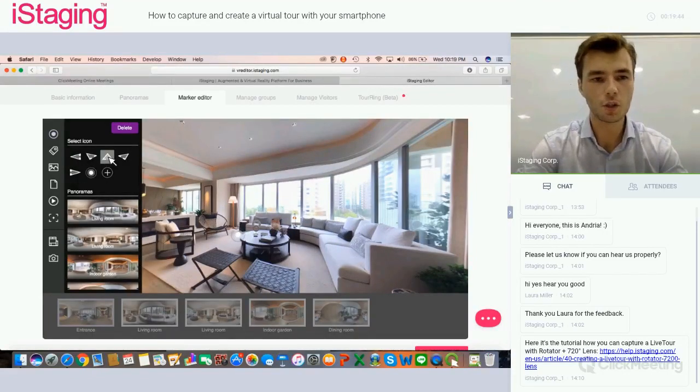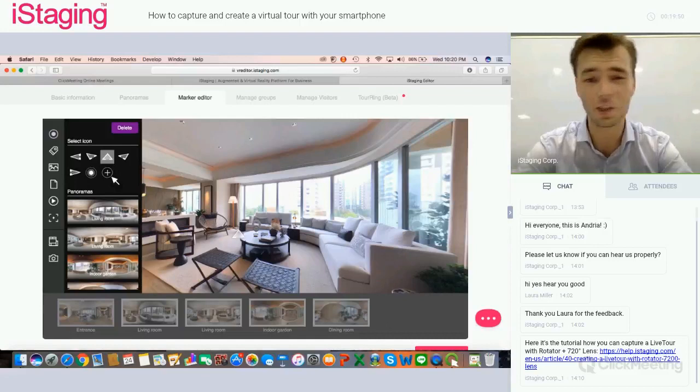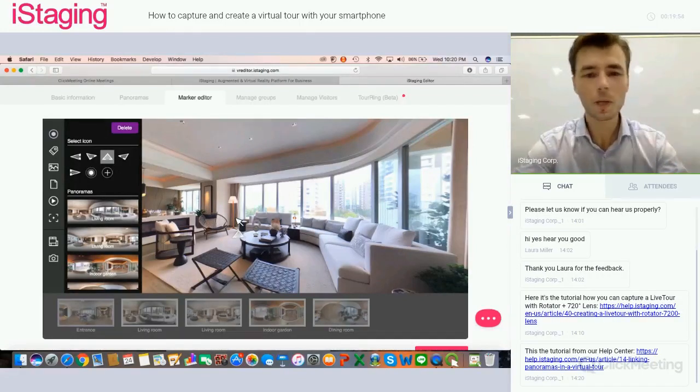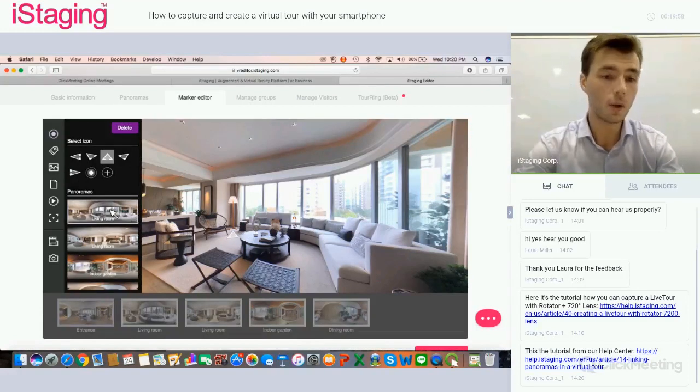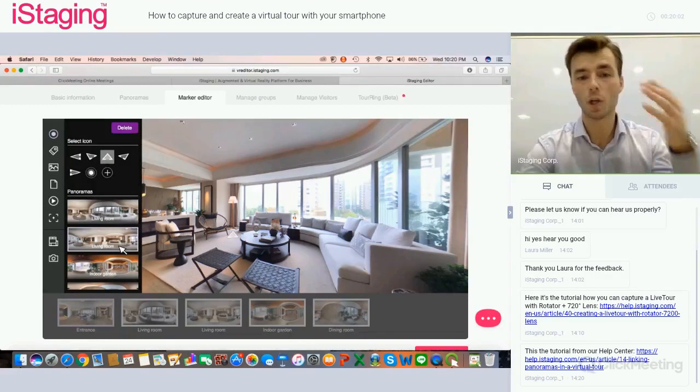I can choose a different hotspot, or if I click on this plus button right here, I can customize it. So you can make it your own face, or again, company logo, up to you. But I'm choosing an arrow for now. What's important here is that we now choose the destination panorama on the left side. So where do we actually want to go?